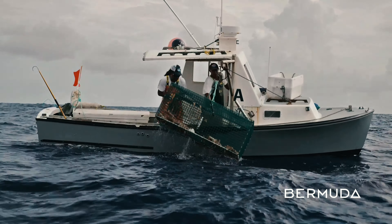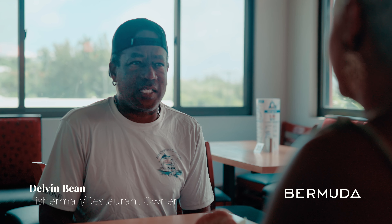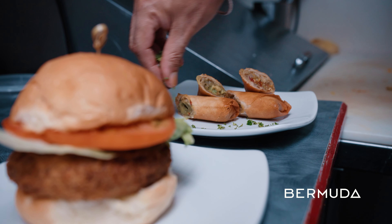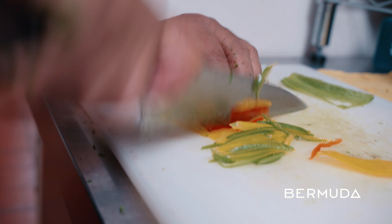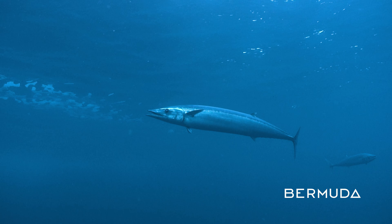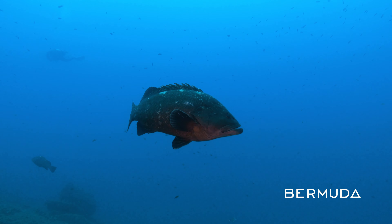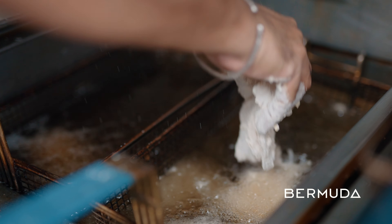I'm actually a fisherman. I supply the restaurant with fresh fish every chance I get — all different types of fish. We can put 11 different types of fish on the menu. Most restaurants have some Bermuda product, but I specialize in Bermuda product. My culinary philosophy is basically freshness — everything's fresh. Because our fish is all local, and our salt content in our waters is the second highest in the world, so our fish is naturally flavored by itself.